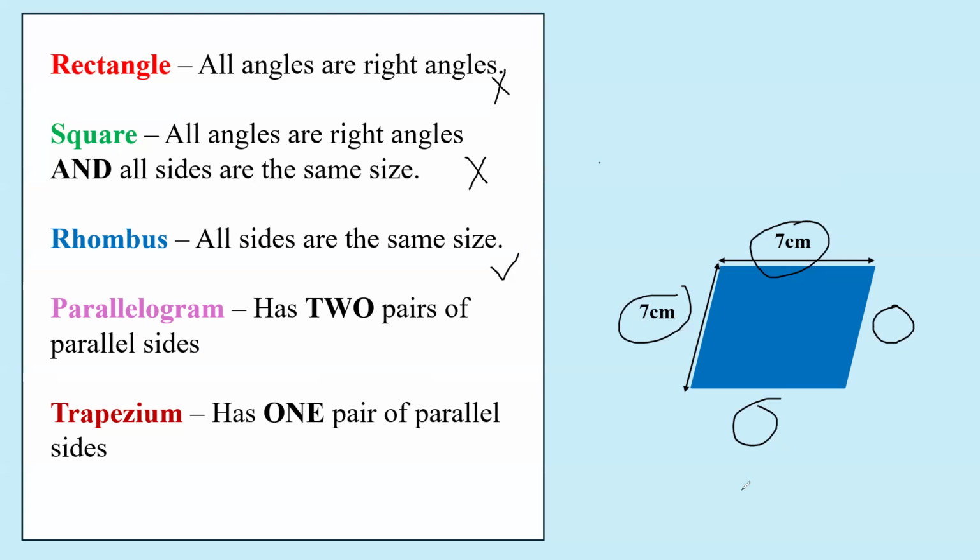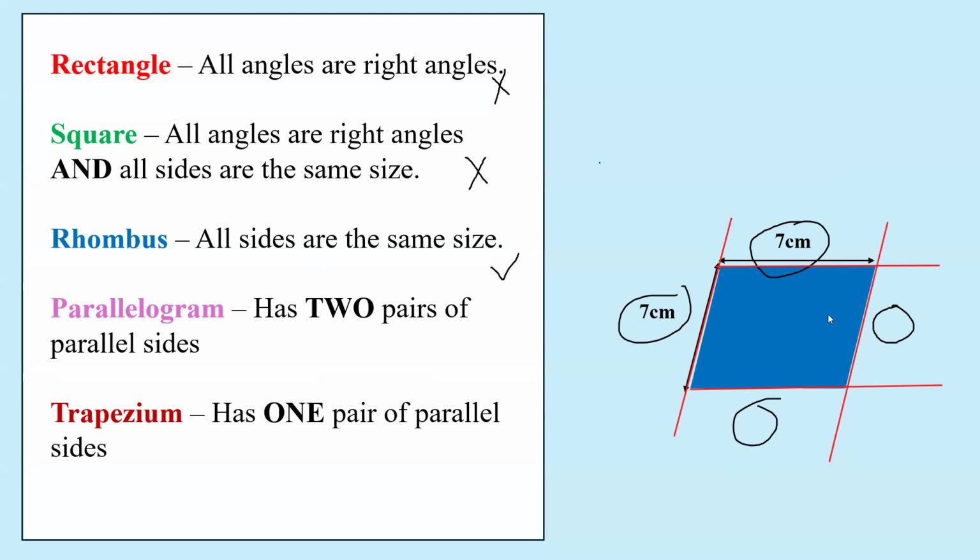Is it a parallelogram? Let's take a look. I'm going to draw my lines. Let's use a different color so it doesn't get so confusing. Okay, so this side at the top and this side at the bottom are parallel to each other. And on the left hand side and on the right hand side, they are also parallel to each other.